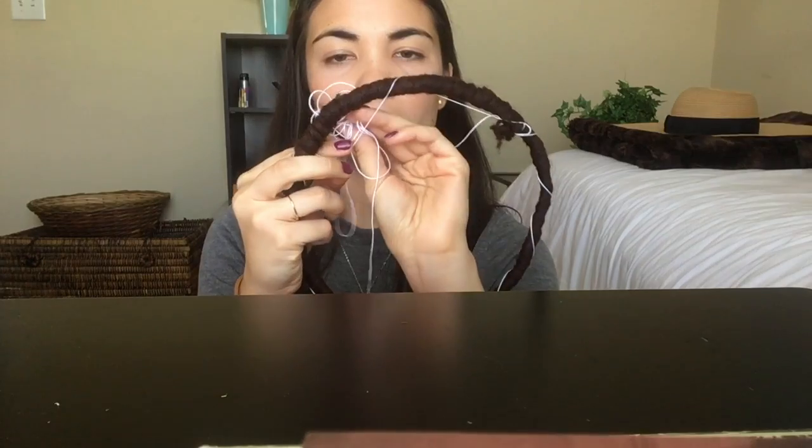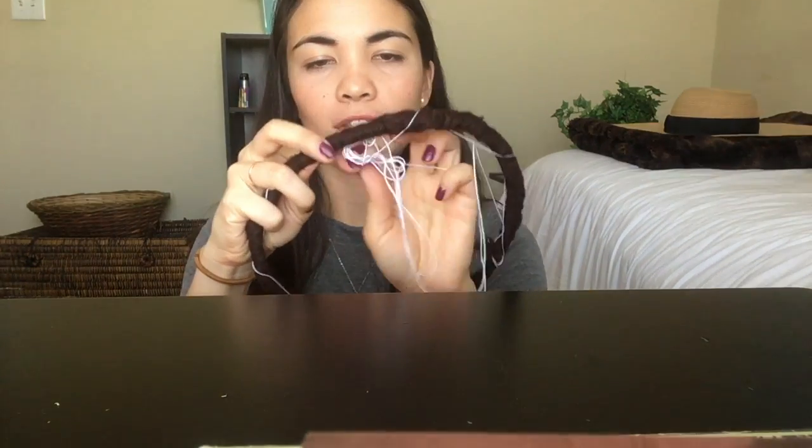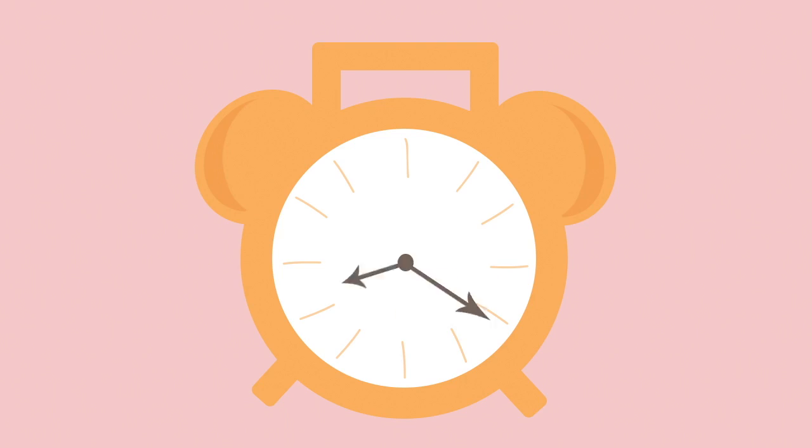Then we move on, and you see this next string right here. We're gonna loop through that one. Then take the next one, loop through there, and continue this process all the way around. Okay, so I finished my second layer and I am right again at my top again.